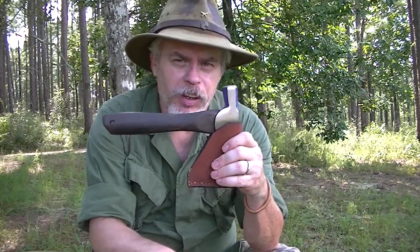We've taken the axe — the half-hatchet I should say — and modified it into a carving axe. We've cut the handle, and now I've done my work except for the final sharpening. That's coming, but I'm going to go ahead and finish this video rather than doing that. This is what we've ended up with.